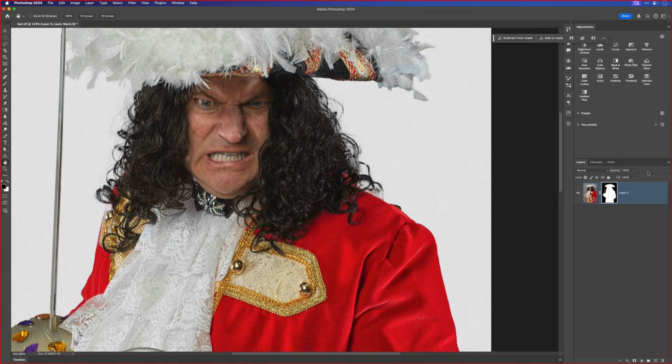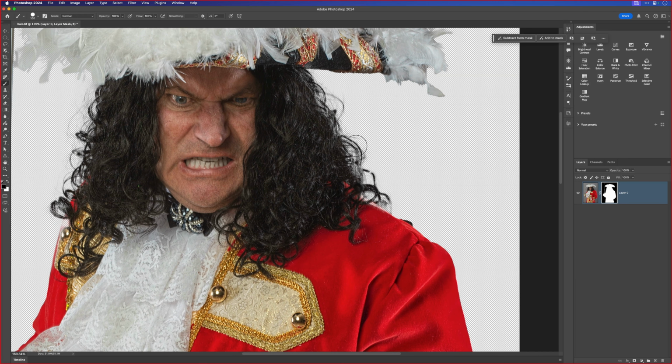First of all, I'm going to click on the mask and we can see here that it's active because we've got this white frame around it. I'm going to get my brush, just a normal round brush with a black foreground colour. And rather than me slogging away trying to pick up all these fine hairs, I'm just going to brush these hairs here on the side away. I'm going to get rid of them completely because I haven't got the time. I've got other things to do.